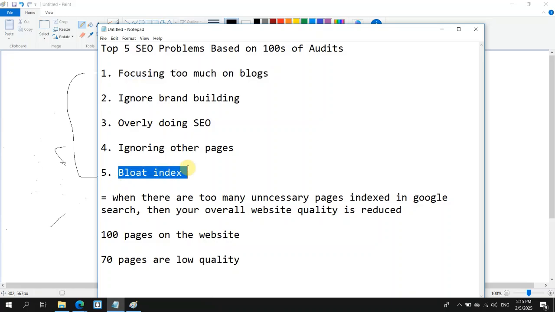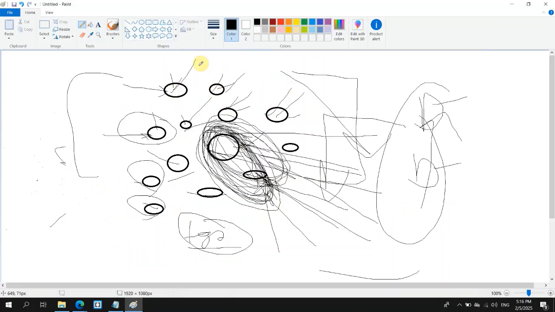So the best way to prevent this is to just create a page when it is necessary. Just keep that in mind. Don't create pages unnecessarily. Every page on your website should have a valid reason to exist, except about us, contact us, and privacy policy, which are boilerplate pages. They're there just to tell your users who you are and how to contact you. But the rest of your pages should have a valid reason to exist, especially when it comes to ranking.